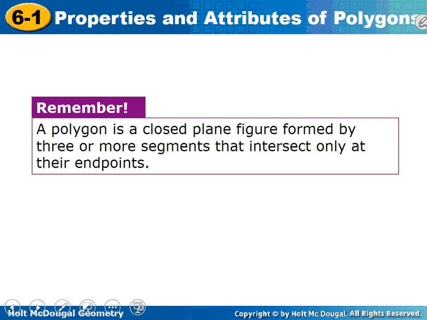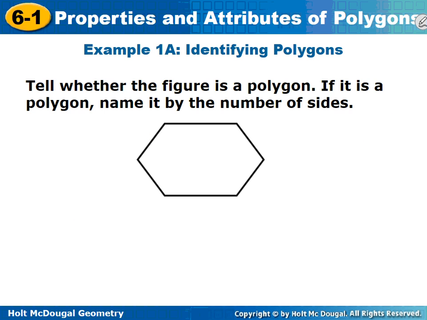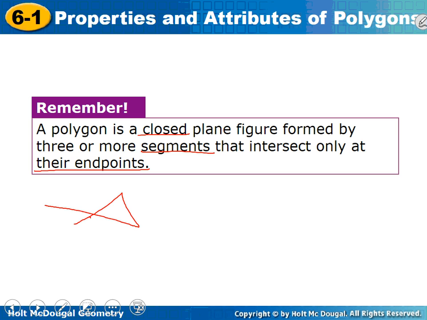All right. Ruben already did this for us. He reminded us that a polygon has to be closed and that it has to be made up of segments, no curves, okay? Also remember that they have to intersect at the endpoint. So in other words, this is not a polygon. For one, it's not closed. For two, it's not intersecting at the endpoints. The endpoint would be over here. Okay? So be real careful about that.